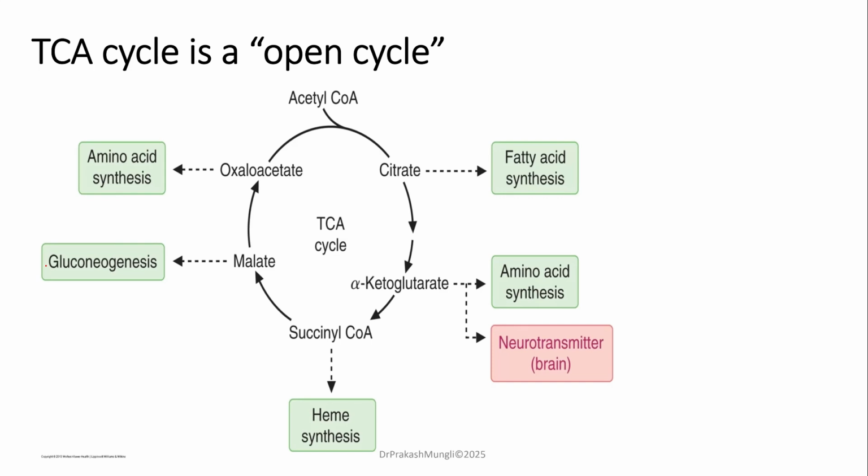And when the TCA cycle is saturated, when the person is well fed and resting, why do you run the TCA cycle if you are resting? If you are eating food, watching TV, why do you need energy? You have a lot of food and are watching TV. Why do you need energy? What happens to the TCA cycle? The TCA cycle slows down because your respiratory rate also slows down. Why? You don't need energy. So NADH builds up. And that NADH will have a negative effect on 3 enzymes, remember.